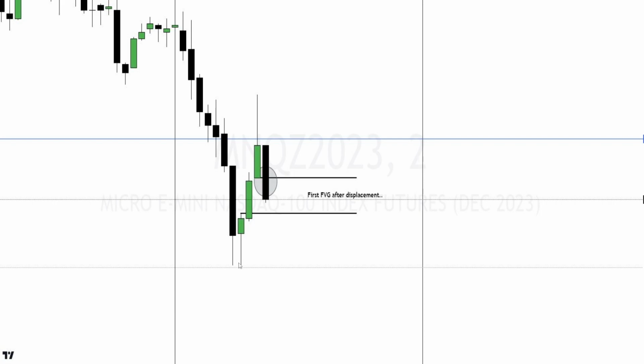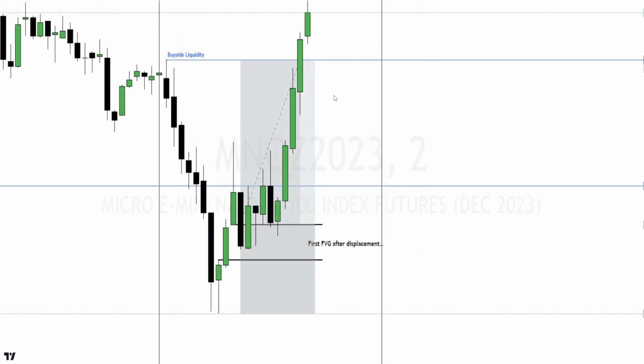These are the lows. As I said, you put your stop either at the high or the low, depending on in which direction you're trading. So in this case, we would put our stop below the low. That's this one. Our take profit at the next liquidity pool, which is this one up here, right? So the trade would look something like this, right? It is a very, very, very simple strategy.